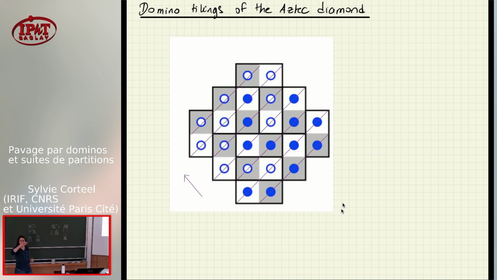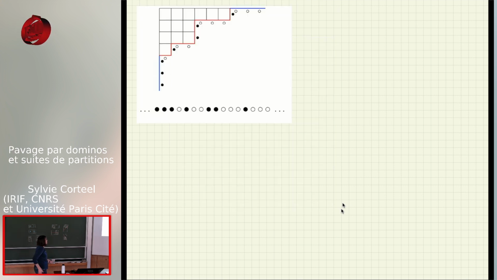But now I'm going to slice my Aztec diamond not by columns or by rows, but by diagonals. Okay, and I'm going to read from bottom to top, I think, but I could also do top to bottom. Now I'm going to read each diagonal, and from each diagonal, I'm going to get some combinatorial interpretation. And what is this interpretation? I'm going to see each diagonal coming from my tiling as a Maya diagram of a partition.